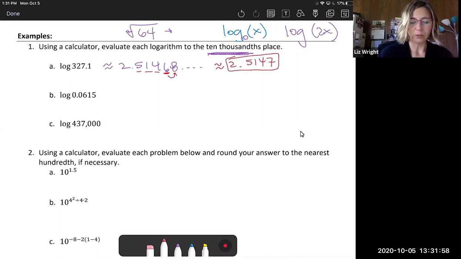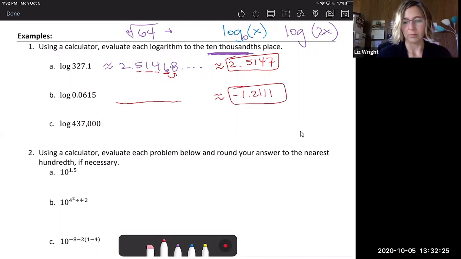So that's what I want you to do for the next 2 examples. Put it in your calculator, write down the answer here to 5 places past the decimal, and then write your final answer where you've estimated it to 4 places past the decimal. So go ahead and do those 2. I'm going to give you the answers in here so you can at least check. That's what they should be, after you've figured it out and done your own rounding, and just verify that you're getting the correct answer.